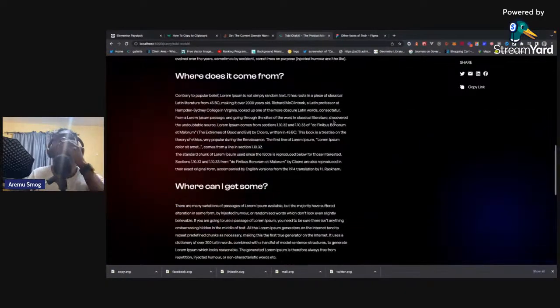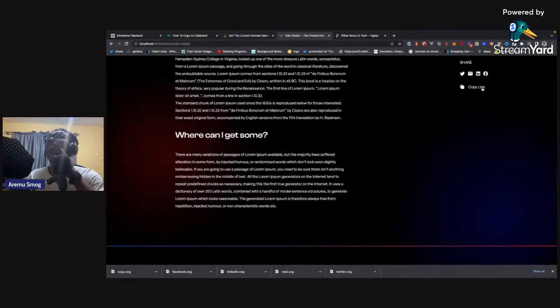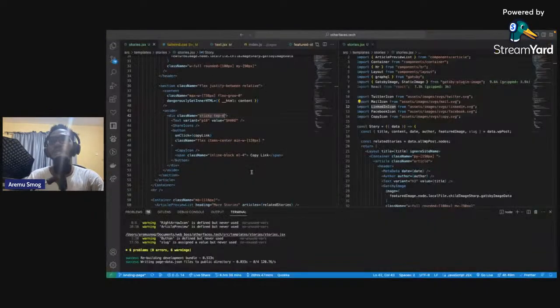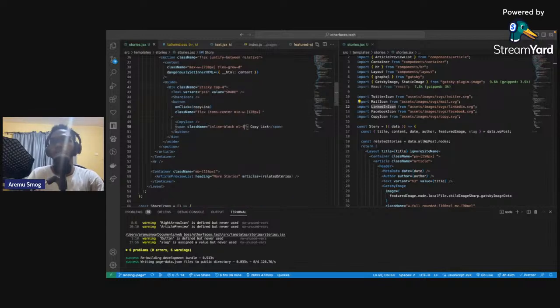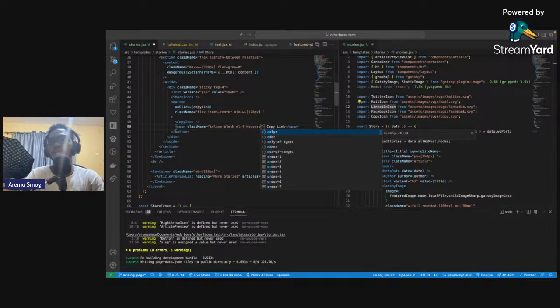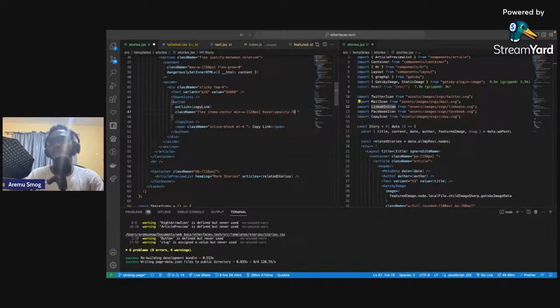Yep. So why should you use it? We have the copy link functionality coded out. Right. I think on hover, we just want to fade it a bit. Just set the hover opacity to go down to like 70%.